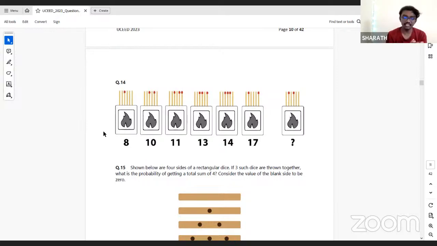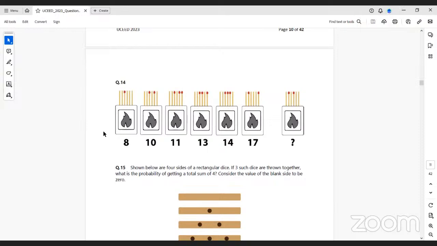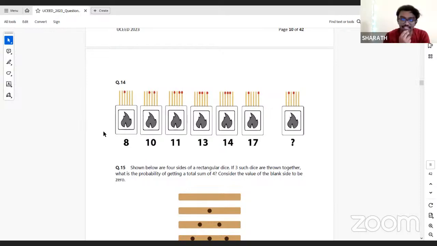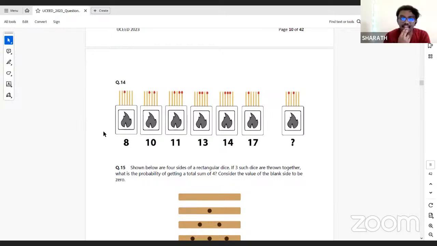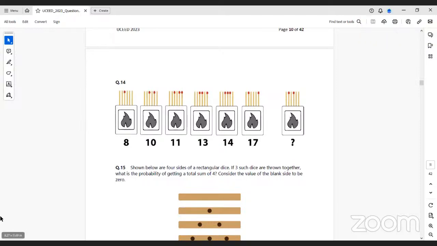Sir, patterns are there, but not for this question. This question is perhaps a representation of something else. Pattern questions are there, but this is not a pattern question. Okay, so the matchsticks above, right? Some have heads up, some have heads down, right? Yes, sir. So is that the way to crack the question? Yes, there is something hidden in that heads up and heads down thing. Anyone, please? Okay, go ahead.